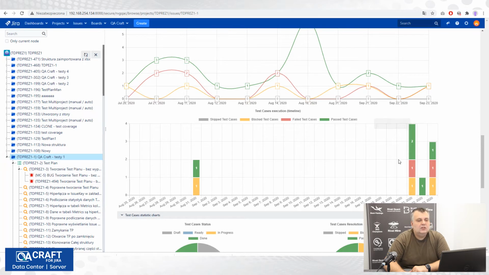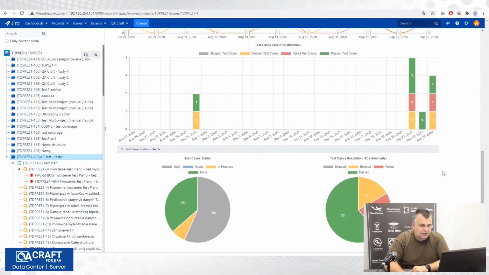This chart below is a timeline and shows what has happened in our testing over the past 30 days. You can see that something has happened in the last 3 days. Today, yesterday, and the day before yesterday, test cases were performed. Here we had a 23-day break. Here were 2 test cases and nothing happened here. This shows us how the tests are spread over time, regardless of whether some actions were performed on the test site or not.